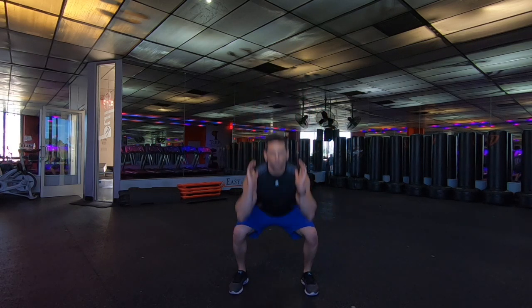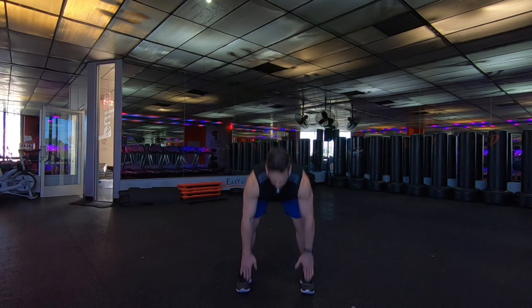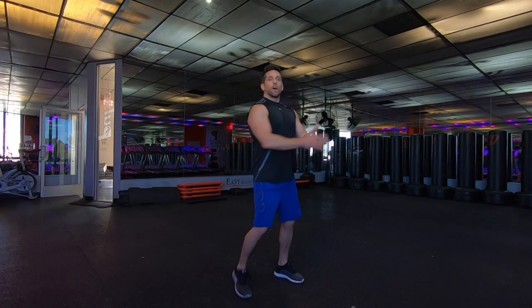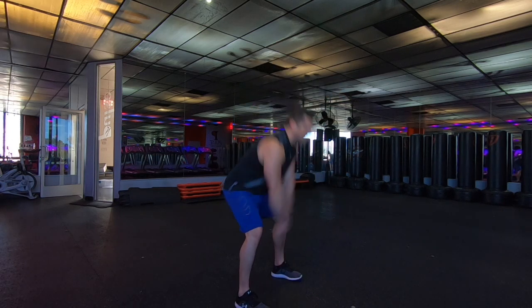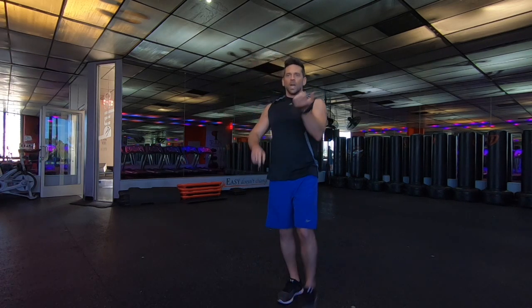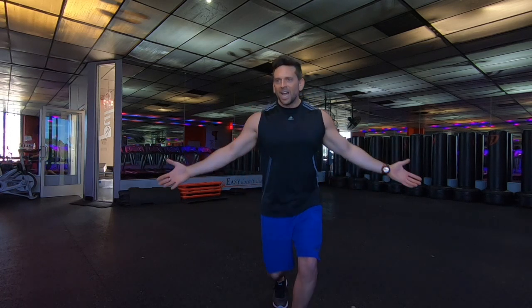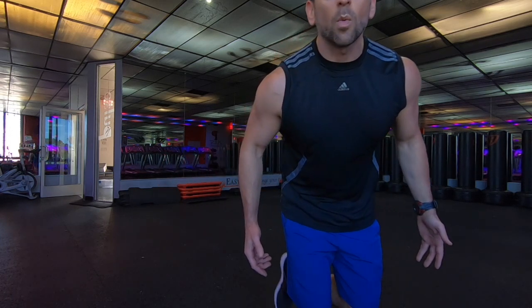Again, your motions are squat to overhead press, 15 of those, followed by deadlift down and up, followed by 20 swings, back and up. 15 squats, 15 deads, 20 swings. If you've been doing this from the beginning, you're sick of hearing me say that. I know, just trying to keep everybody updated on what's going on right here.